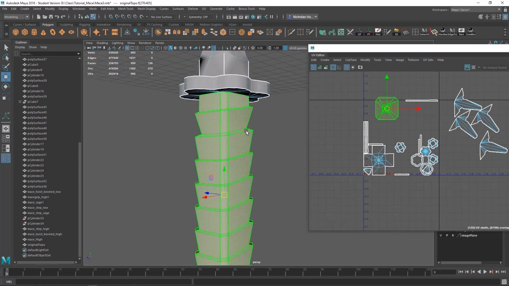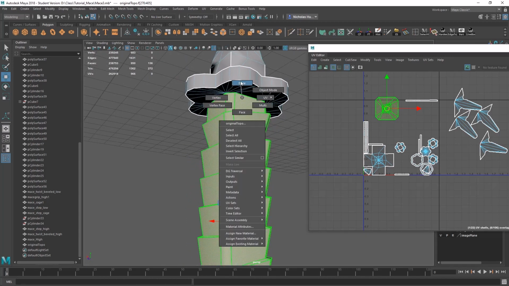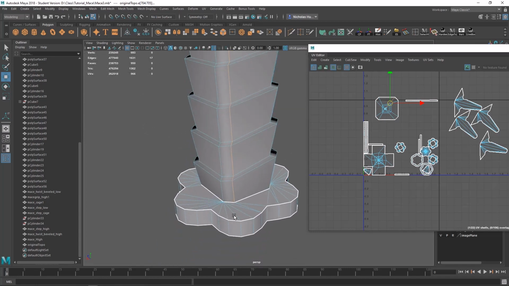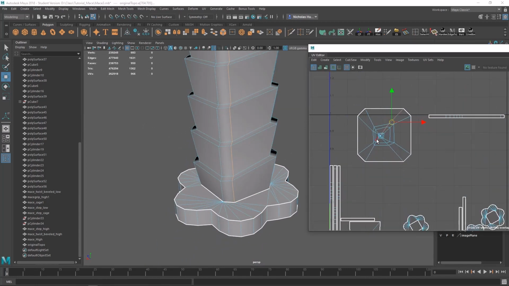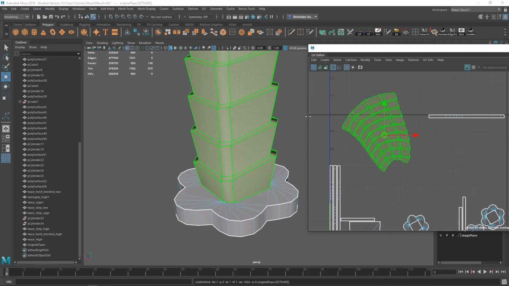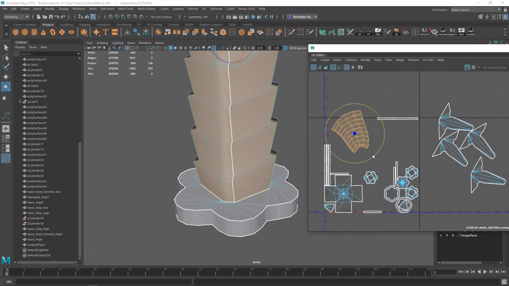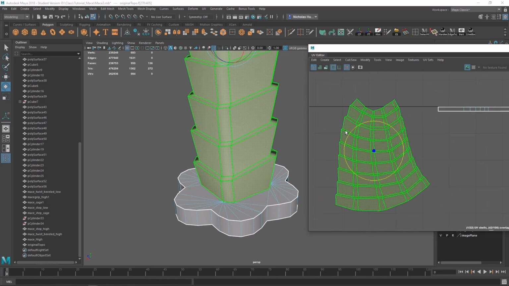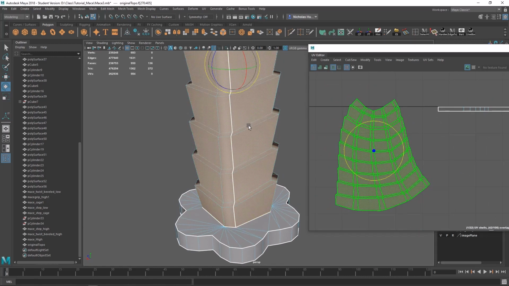Because of how this is built and how we did our high poly, we can just grab this edge here, double-click, all the way down. It should terminate right there. And then shift, right-click, cut, and then shell mode. Click on it in shell mode. Shift, right-click, unfold, and it should unfold just fine. Ideally, we would want this to be straightened, but it's not a big deal.